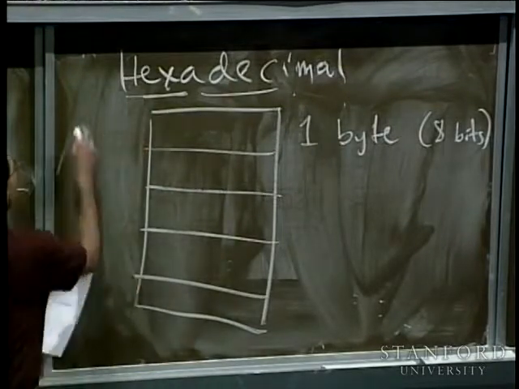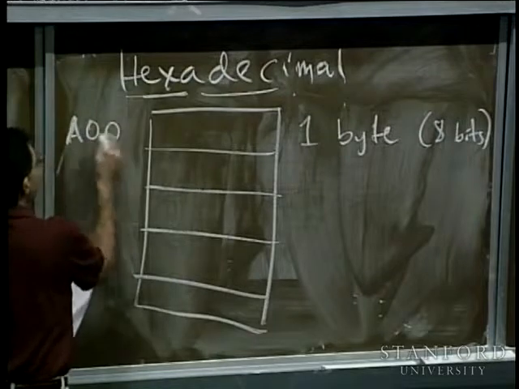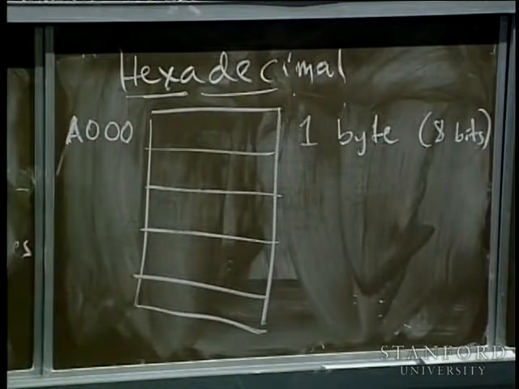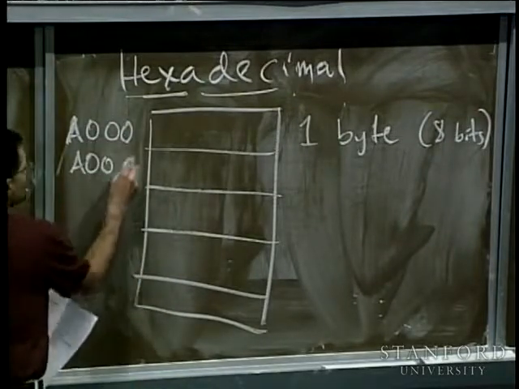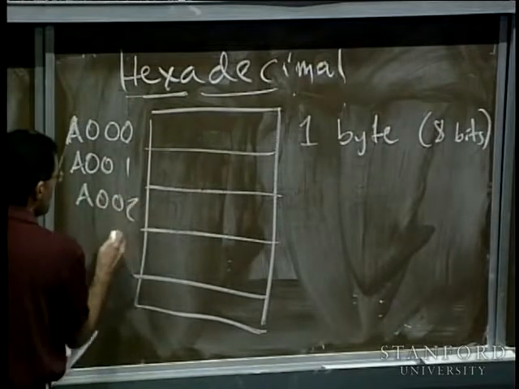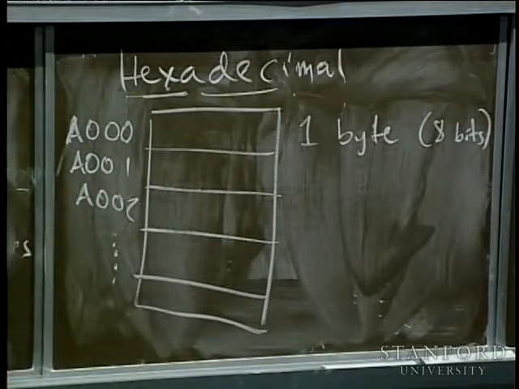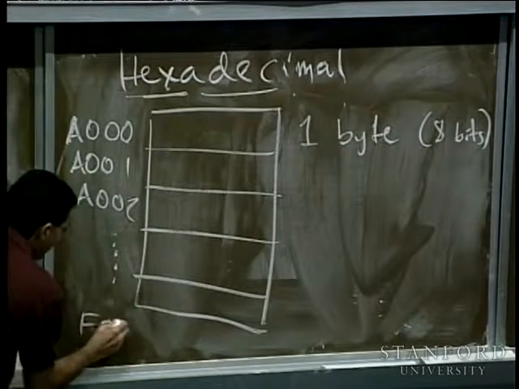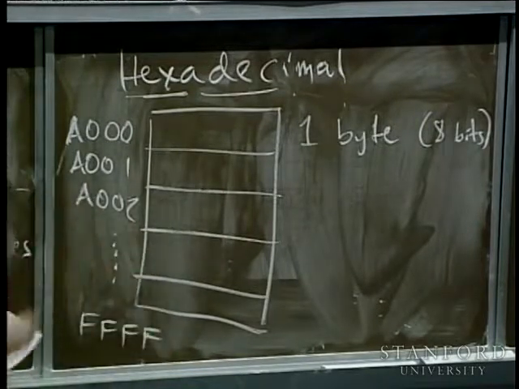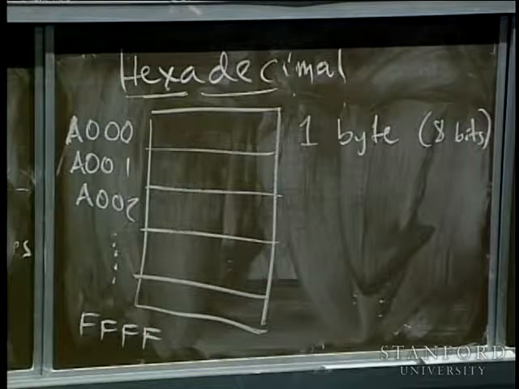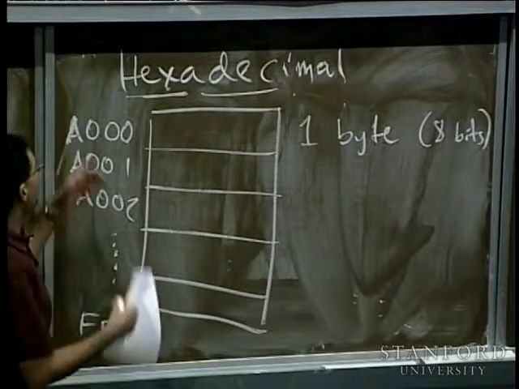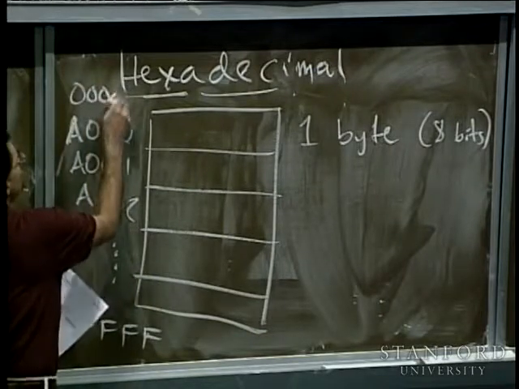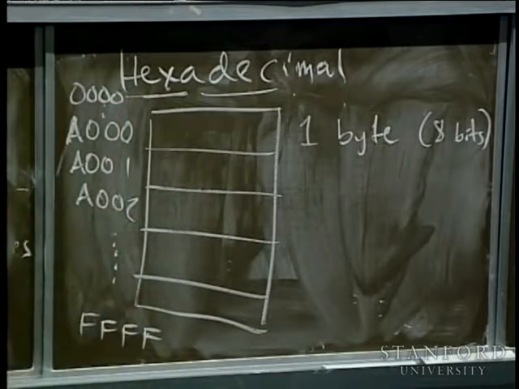So somewhere in the computer, you have memory location A000, and that's just some box. And after it comes A001 and A002, all the way down. And somewhere down in the computer's memory, there's FFFF. And if your computer is large enough, it's got some more F's in there too. And it's in there. Trust me. You're like, oh, it gets a little scary now to use the computer. And up here, the very first address is 0000. But when we actually write these addresses, even though they would translate into some decimal value, we refer to them with hexadecimal.